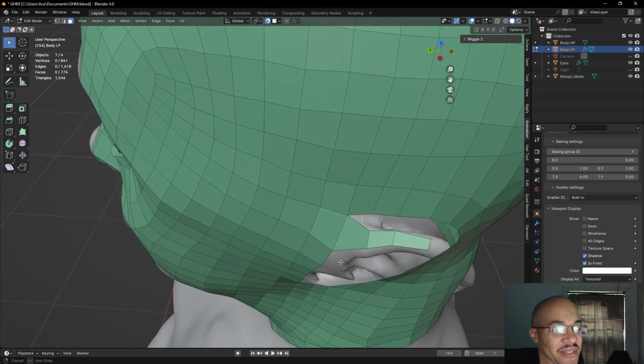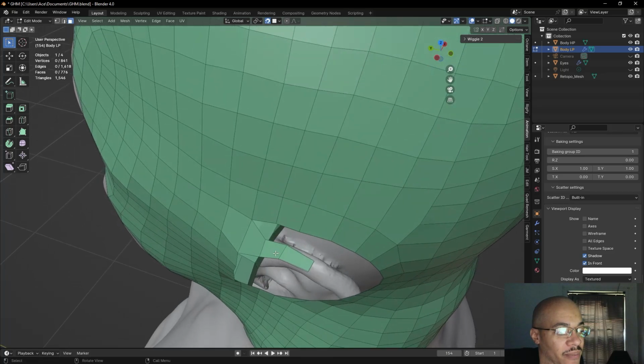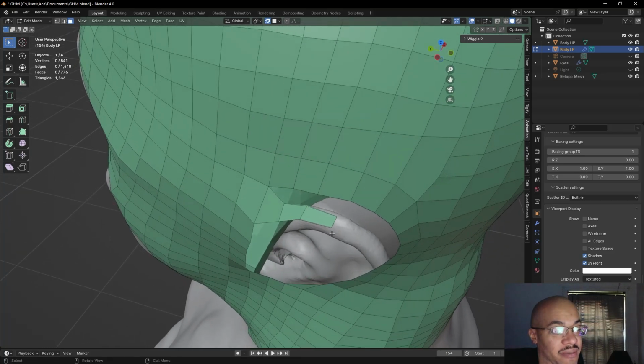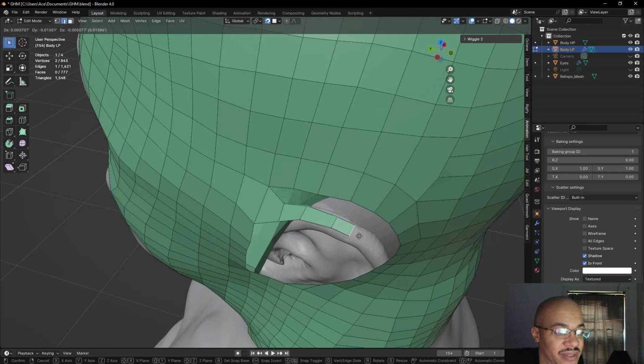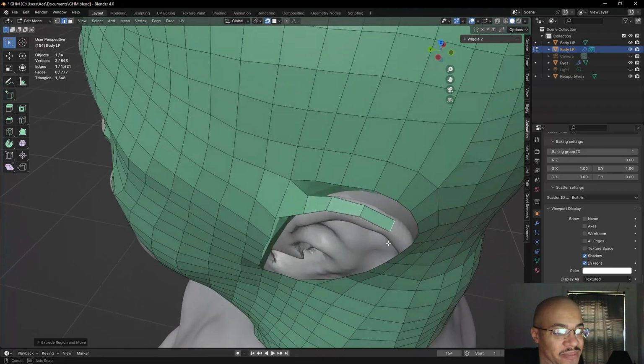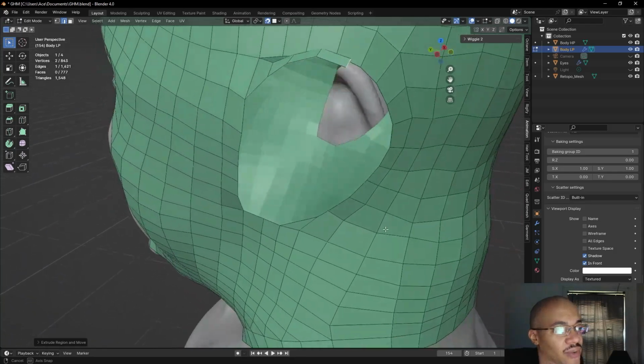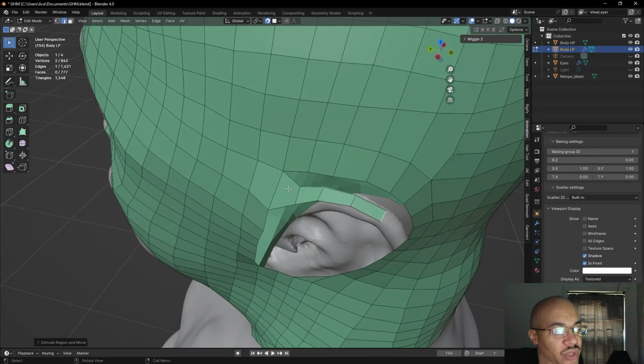Okay, I'm trying not to lose track here of what I'm doing. All right, one, two, three. Okay, that's close enough, right? Now we just got to make it around the back of the ear. That's all we have to do. For some reason, that's proving difficult as time goes on.